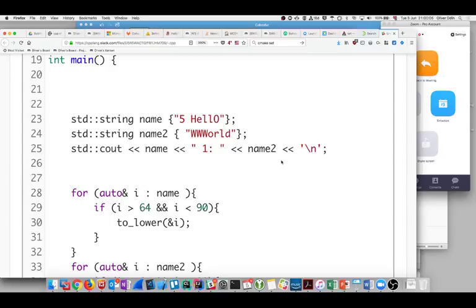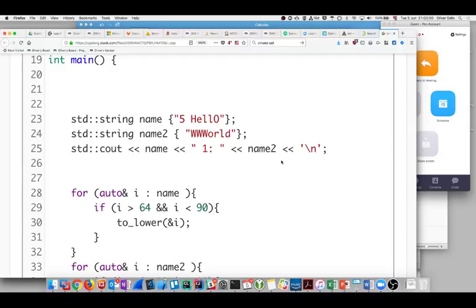Yeah, you're right. So what I did here is I'm creating a string called name and name2, only for testing, and obviously capital H, capital O, capital W's. So here on this line, I'm just printing out to prove that this prints correctly, so nothing funny is happening. This is I just added for debug, so I know which line it prints out. Now I create a range loop, so I'm starting auto, and I'm using here a reference. Anybody knows why I'm using reference?